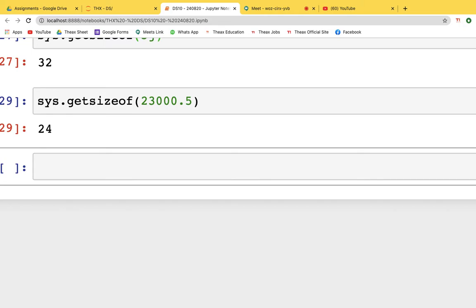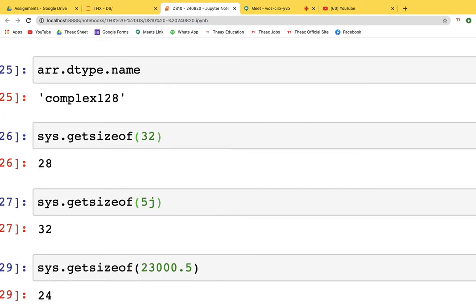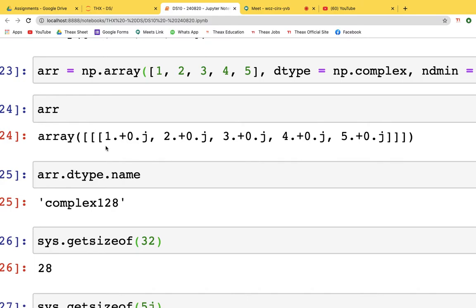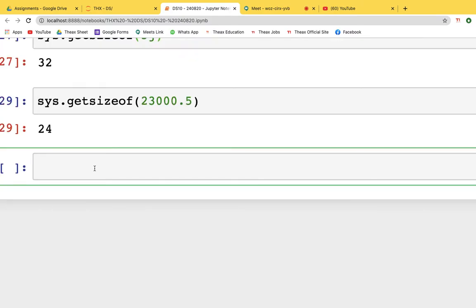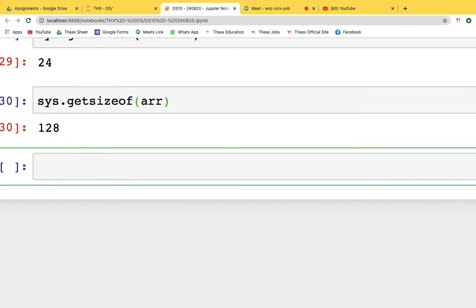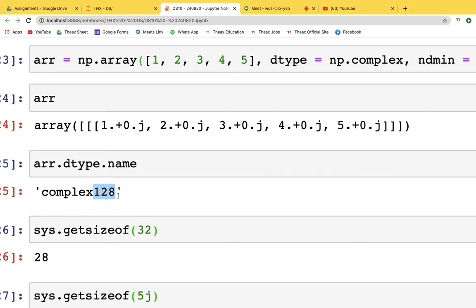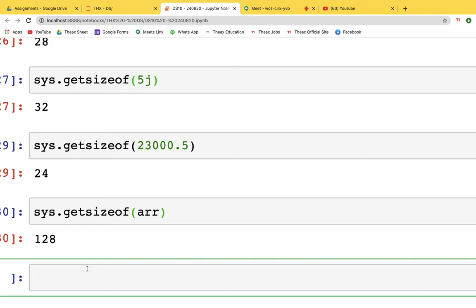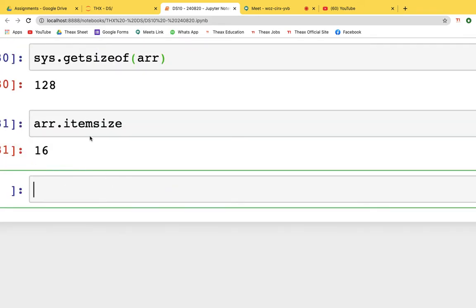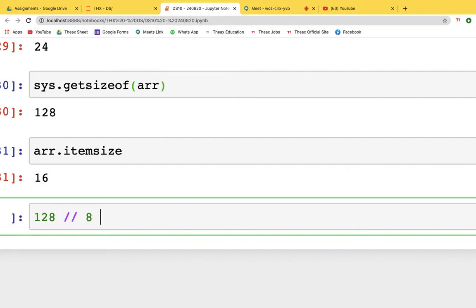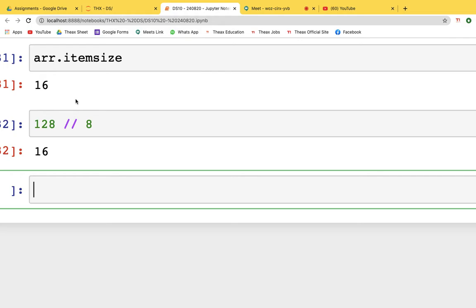Similarly, for any integer or float or data type, if we just see a complex over there, what is the size of the complex numbers? What is the element size? What is the individual item size? If we find the whole size of this array, it is 128 bytes, right? That is complex128. But what is the element size? So for element size, if you write ARR dot itemsize, you will be getting every individual element's item size. That is 16. And now how is it 16? Let's say 128 is there. You divide it by 8, and the answer you will be getting is your item size. Okay. So like this, you'll be getting the item sizes.